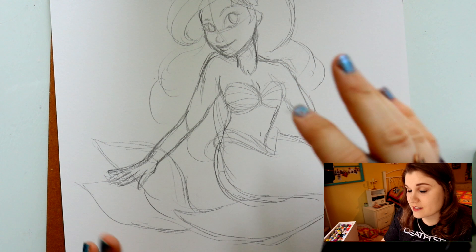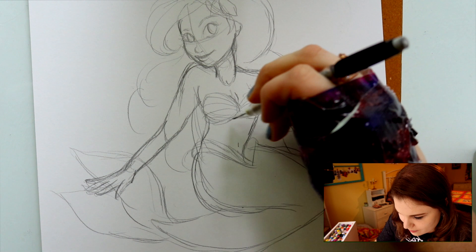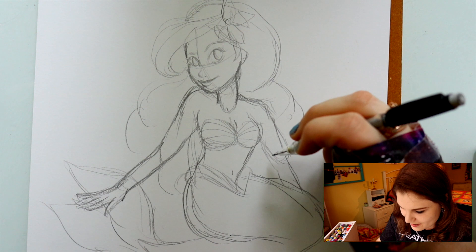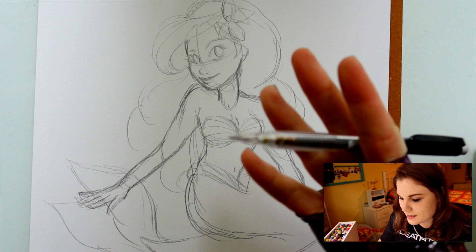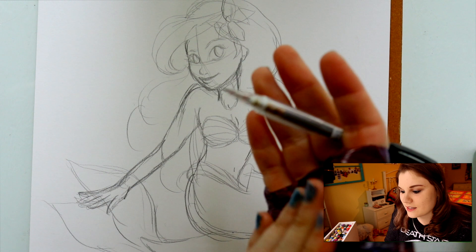What I'm finding right now is that my thumb is throwing off my drawing technique to the point where everything is being extremely disproportionate — her body is disproportionate, her face is disproportionate. I don't know if that's some kind of psychological thing that thumbs control, or if it's just that cutting off a finger makes everything disproportionate. I mean, I'm doing alright, but my thumb is killing me — it really hurts so much.